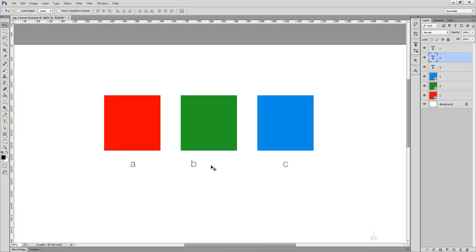You can also use Shift and an arrow key to move it by 10 pixels. To select a layer from the canvas, and not from the Layers panel, just hold Ctrl and left-click it on the screen. Check the right side, and you'll see it's going to be selected there as well. Use Ctrl-Shift and click to select multiple ones. Always take a look at the Layers panel to see what you're selecting.